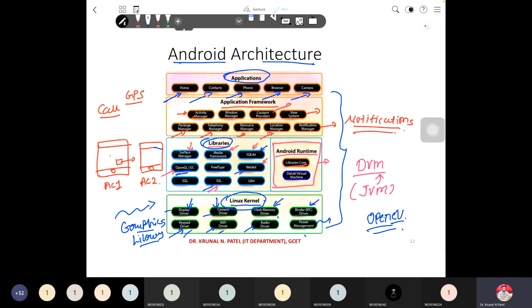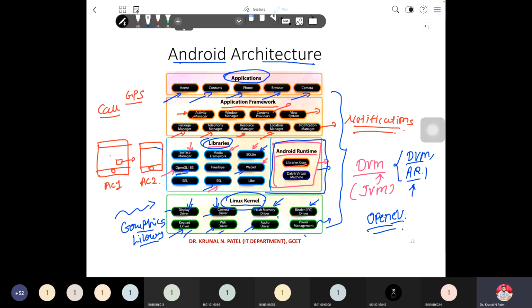Apart from that, the main important thing is Android runtime. We are going to see this in detail later on. Before that, there was the Dalvik virtual machine, right? But right now, the whole bunch has come up with the Android runtime.